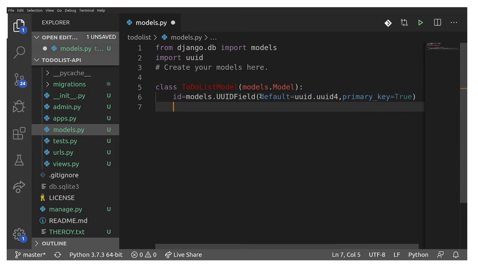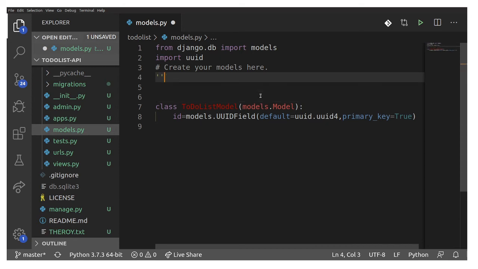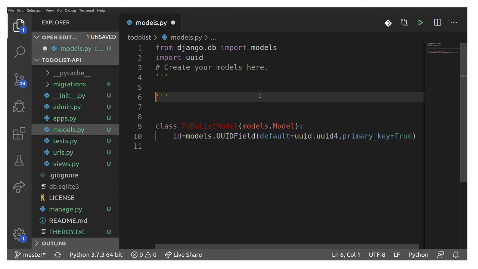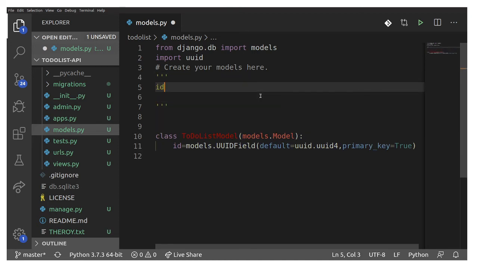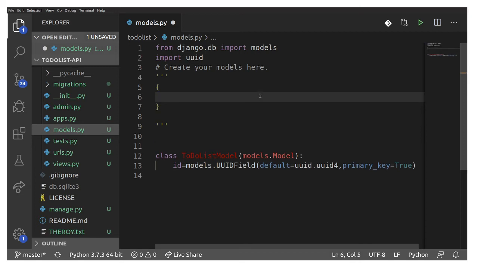Okay, that's it, done with this. Now in our to-do list model, we are gonna make it. First, I'll explain in conceptualization. There is ID.